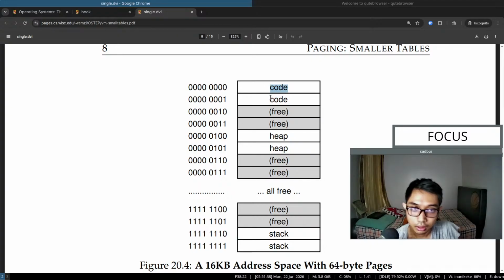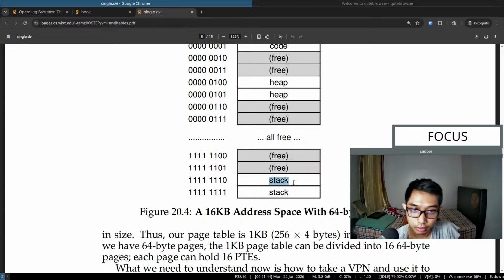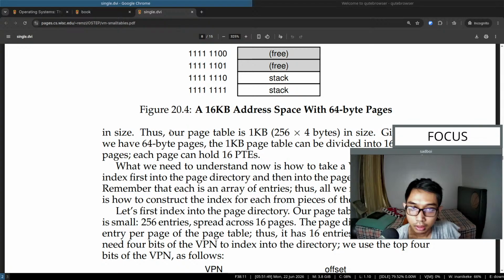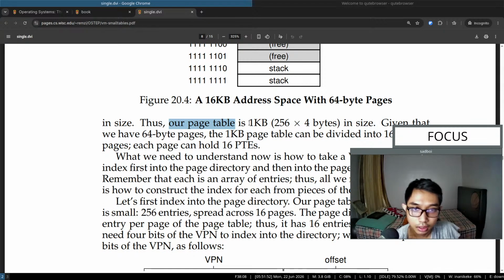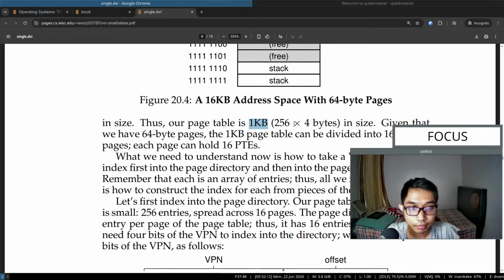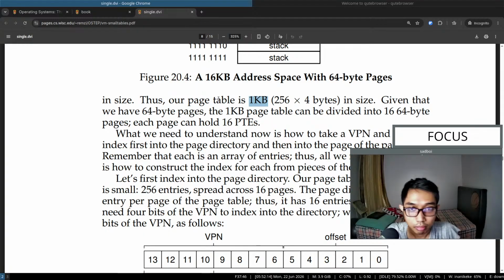Each entry's information is 4 bytes. Okay, and then the page table size is 1 kilobyte, something like that. 256 entries multiplied by 4 bytes, right? Around 1 kilobyte or kibibyte, I guess, the binary representation here. Okay, that is the page table size.